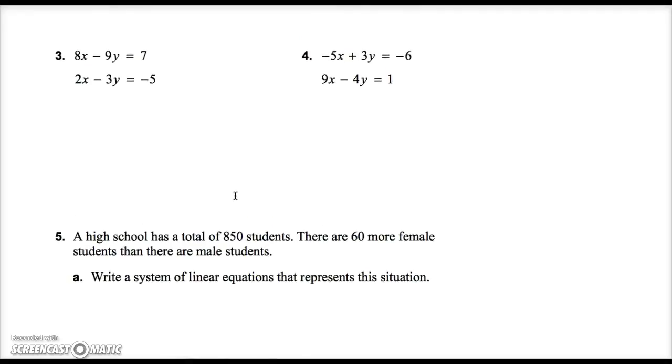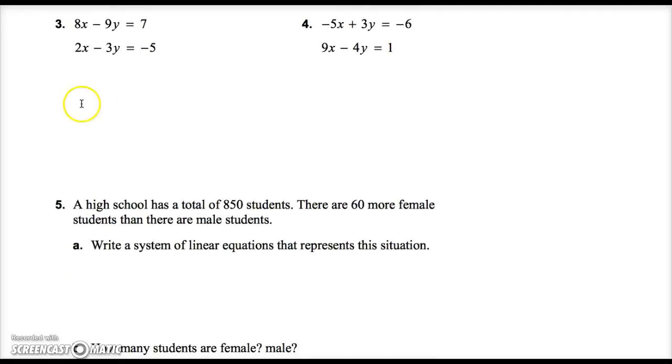We have 8x minus 9y equals 7, and 2x minus 3y equals -5. So again, as I look at this, there are no opposites at all. I know I could do, let's see, I have a positive 8x here. If I could create a negative 8x down here, that would work, which I could do. I have a negative 9y. If I could make this a positive 9y and get that to cancel, I could do that as well. It's really up to you which way you go about it, whatever you think would be easier.